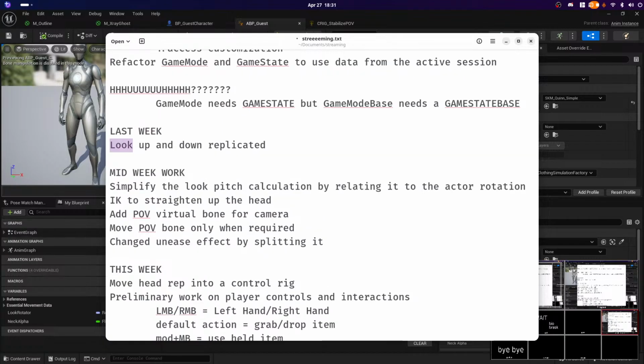Last week we did up and down replication, and when I did this, if you're paying attention, at some point I said I've done this before when I was working on VR stuff, which is true. And when I did it, I knew mathematically it did work.